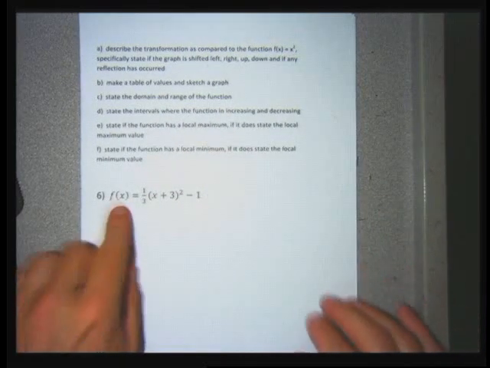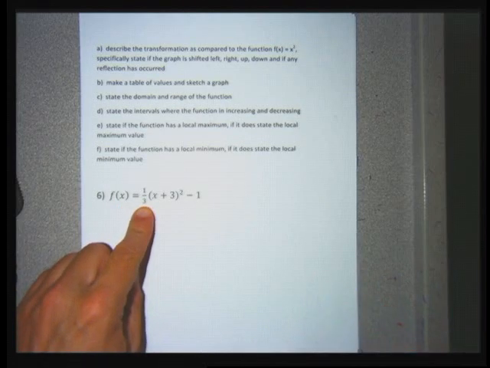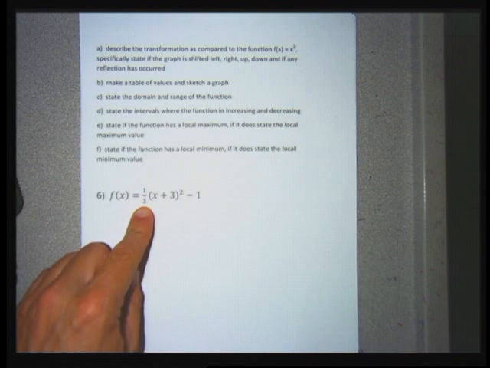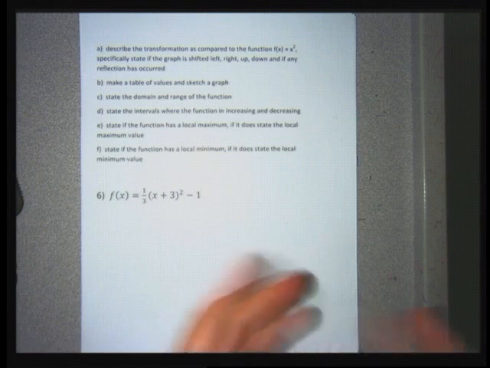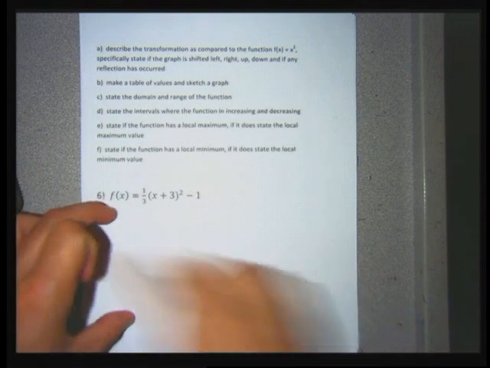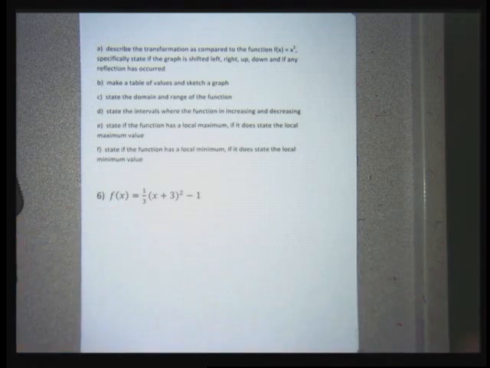Okay, so 6 gives me this ugly fraction, which means my y's are going to have some decimals when I do my table, and I'm going to round maybe to 1 decimal. My graph isn't going to be that terribly accurate, but I'm not using graph paper, so when I make my x and y column, I'm just going to round my y's to 1 decimal and be content with that. If you want more decimals, I'm content with this.